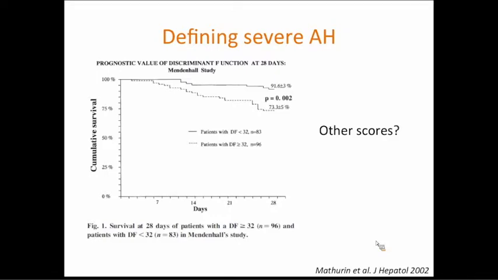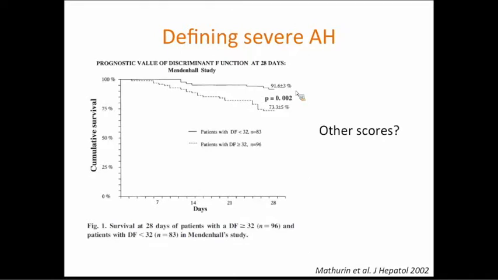when I was born, in fact, in 1978. And Dr. Maddrey did a really great job because his conclusions are still valid now. So the score, as you know, is based on coagulation disorders and on the bilirubin level. And according to the cutoff of 32, you're able to distinguish patients who have severe alcoholic hepatitis, who do not do so well after a short period of time, this is 28 days, as compared to patients without severe alcoholic hepatitis, who have, let's say, rather good outcome after a short period of time.